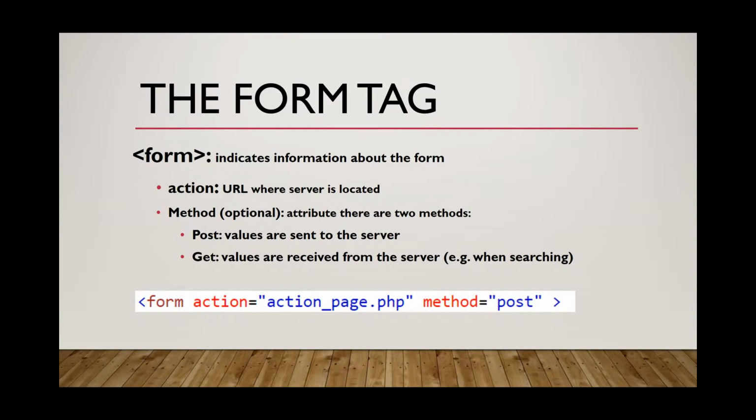Remember, post is going to be sending information to that server, and deleting it or adding it. And then the get method is going to be receiving information from that server, more specifically just about searching for specific things on that server. All right, so that's the form tag, and you use this form tag to open up a new form.